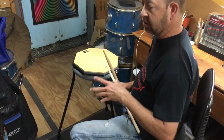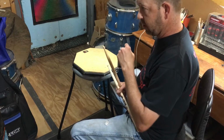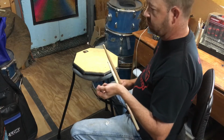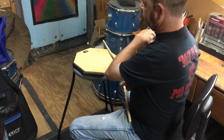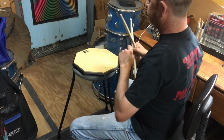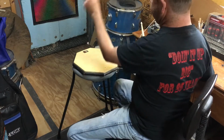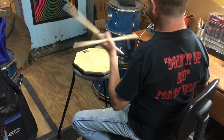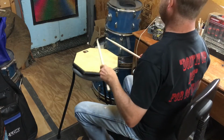And these exercises will all be started on the right hand. You can practice them with both right hand and left hand lead. But everything on the drum kit, for our purposes, will be orchestrated with right hand lead, going around the tom-toms and fills and stuff like that. So, starting with the right hand.